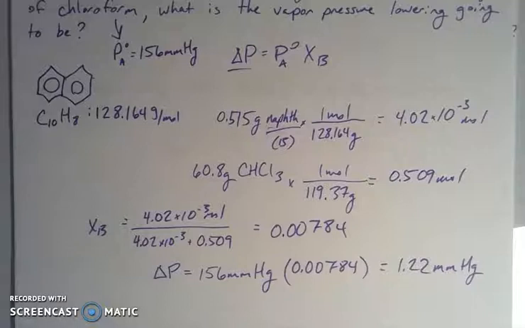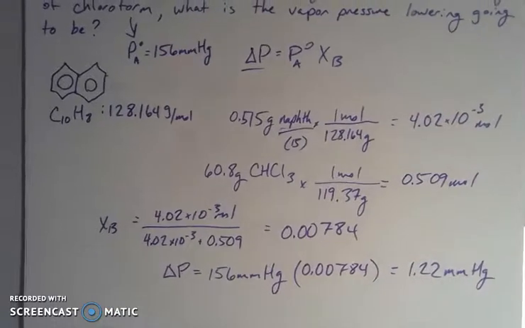And again, that's just because that was the pressure unit that I was given for this, which is totally fine. We could convert that to something else if we needed it in atmospheres or kilopascals or whatever else. But that's by how much my vapor pressure is going to go down. So it's going to decrease by this amount. And that's the way we use that. So kind of handy, kind of straightforward.